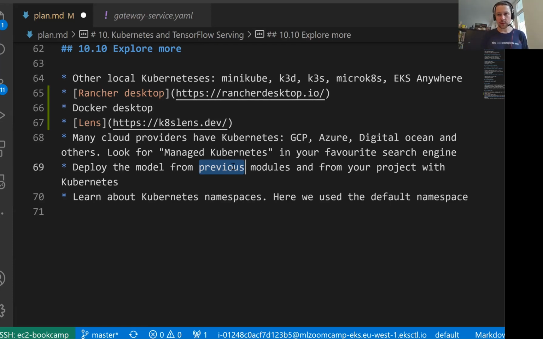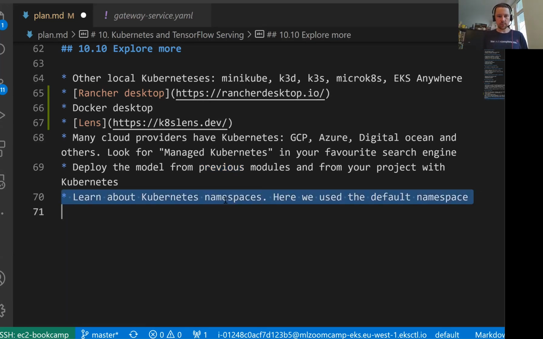What you can also do is take the project you did, the midterm project, and try to deploy it with Kubernetes. Or let's say the projects we did in other sessions, for example, the churn prediction model or the risk scoring model. They don't have to be as complex as what we created in this session. In this session, remember, we created this two-tier architecture for TensorFlow serving, but usually one is enough. For example, one other thing you can try is take the code from the previous session when we deployed the TensorFlow Lite model to Lambda. You can rewrite it using Flask and deploy it to Kubernetes, and it will be just one thing, so you will not need to split it into two parts.